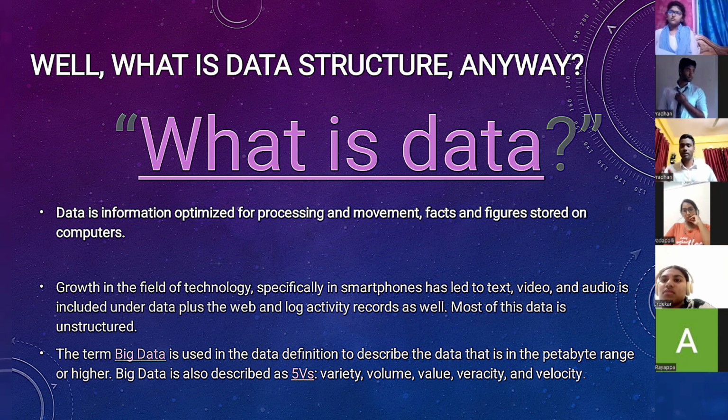So that is veracity. And when it comes to velocity, velocity is the rate at which the data is produced. Now, the way I'm speaking, every second new data is being produced. So yeah, big data will have these 5 characteristics, and these 5 V's are really important. Any doubts till now? Any questions?